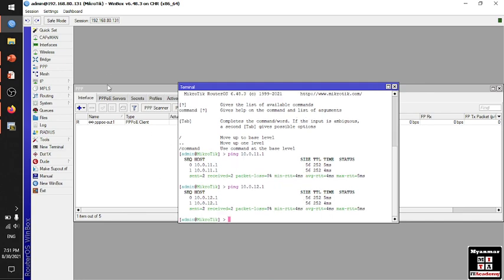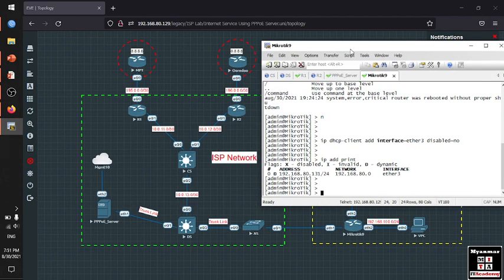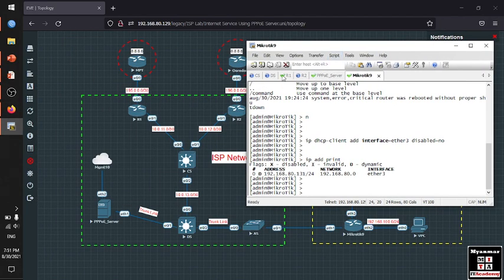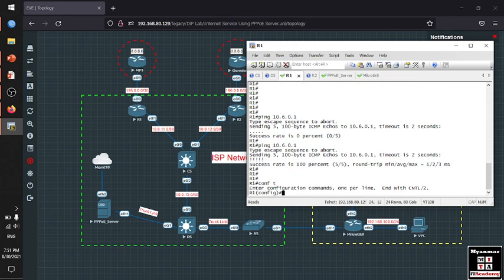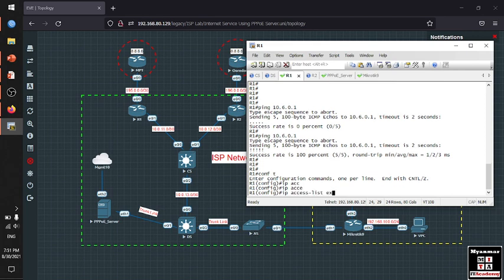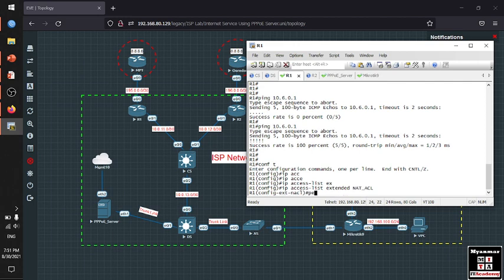But they cannot go to the internet because we need to configure NAT on R1 and R2. So let's go to R1 and R2. On R1, I will configure an access list: ip access-list extended NAT_ACL, permit ip.